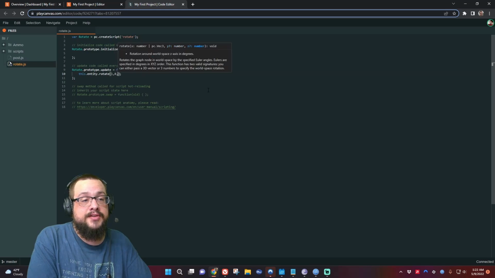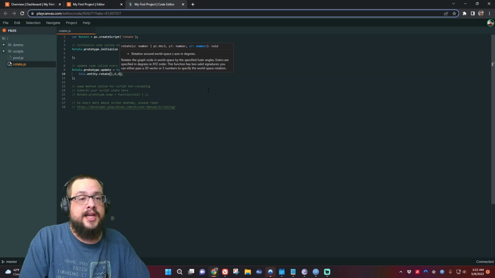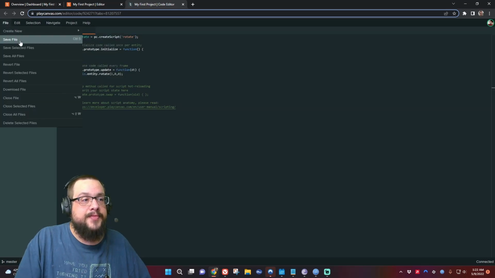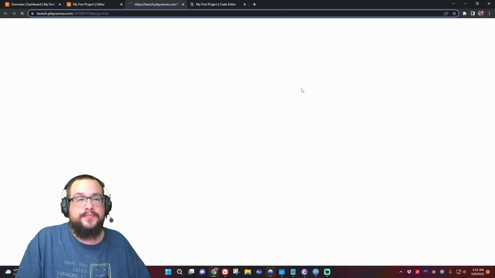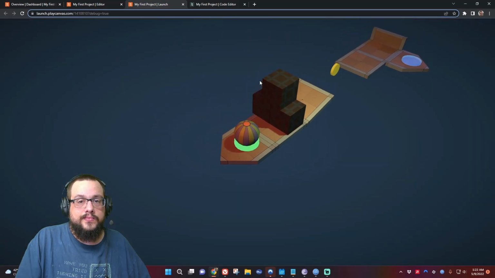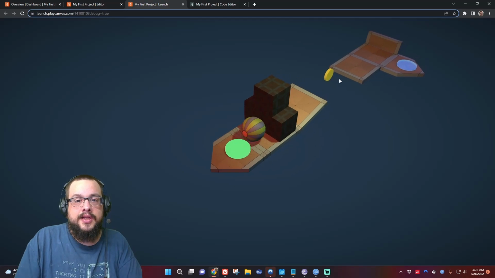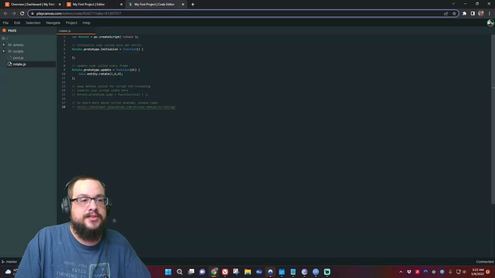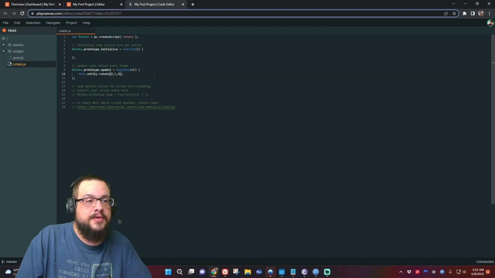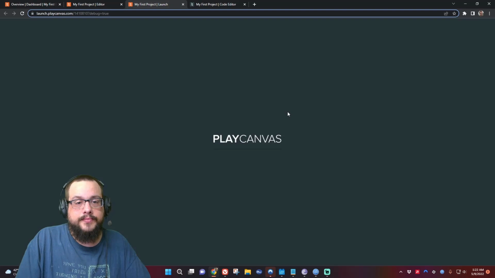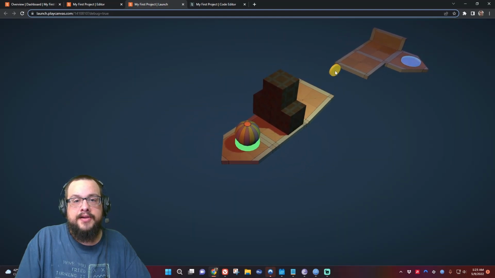I'm going to try 1, 0, 0. So we're going to move it on the X axis. And then this is the Y axis and this is the Z axis. So hopefully this is the right one because it might just be rotating the other way. But let's try it. Let's hit save and then hit play. Nope. So it's not currently visibly rotating. What I think is happening is it's rotating on the wrong axis. So let's go ahead and close this and try the other ones. So I'm going to set this to 0 and set this to 1. And we'll try this. It might just be on the other axis, but hopefully it'll be the right one. There it is. And now it is rotating.